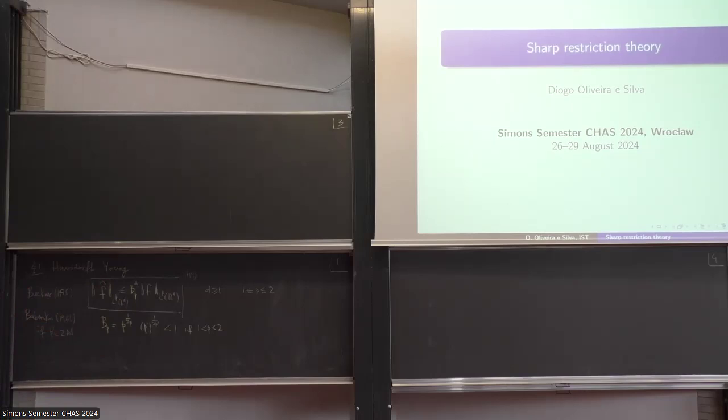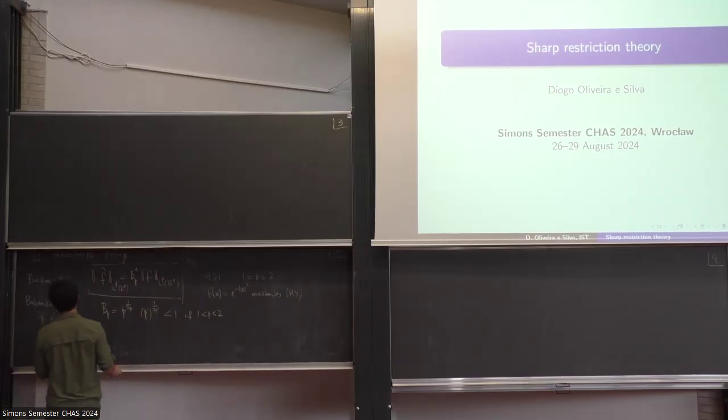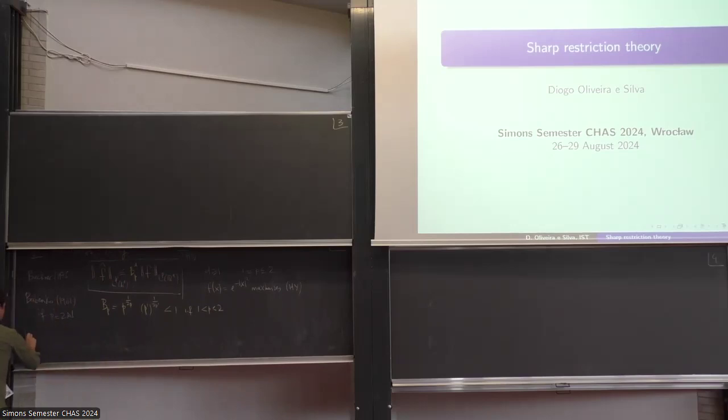He used tools from probability theory. And one of his conclusions was that Gaussians maximize Hausdorff-Young. Okay, so like here, this f equals e to the minus x squared maximizes the Hausdorff-Young inequality, which means that it turns this inequality into an equality. Okay, so that's one example of a maximizer. A few years later, 15 years later, Lieb went further and he characterized all maximizers, and he actually proved that all maximizers are Gaussians.